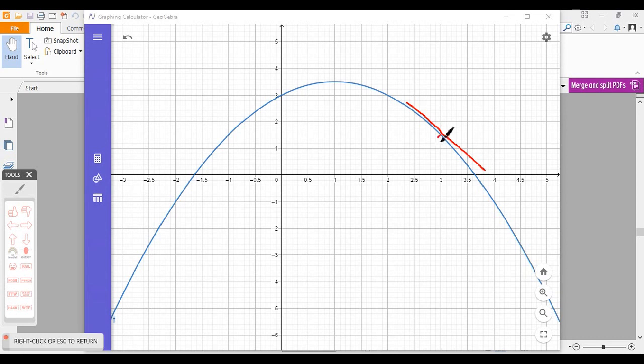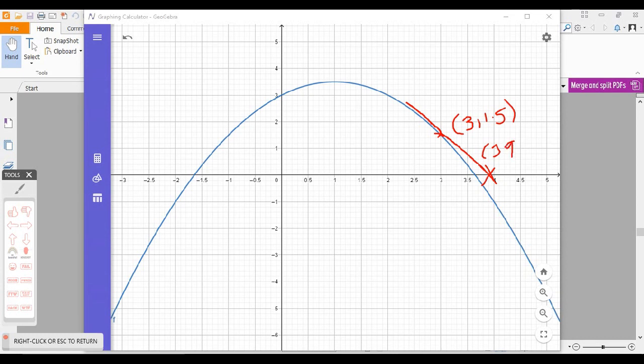Next, after drawing the tangent, we have to estimate the gradient. For that, you need 2 points here. One of the points can be 3, 1.5, which is the point given to us. The next point can be any point on the line you've made. So if this very bad looking line touches the x-axis at, let's say, 3.9, so this will be 3.9, 0.